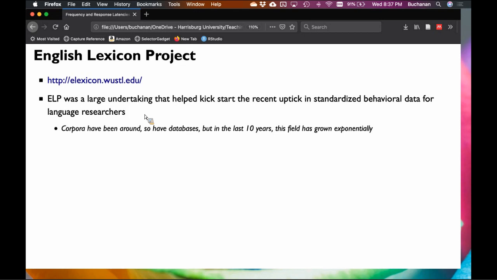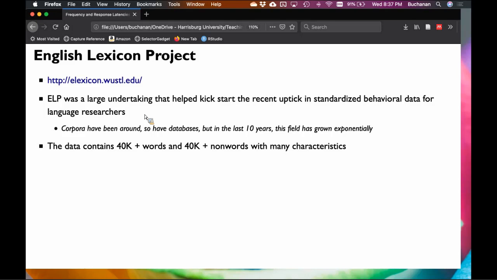Now, corpora have been around for a long time, big corpus data sets. The internet really made those easier to share and to use. And linguistic databases have been around for a long time. But in the last 10 to 20 years, the idea of publishing those so people can cite them and use them is kind of new. And so we have a project where we're tracking the use of these over time, and we just see it grows a little bit, and then exponentially.